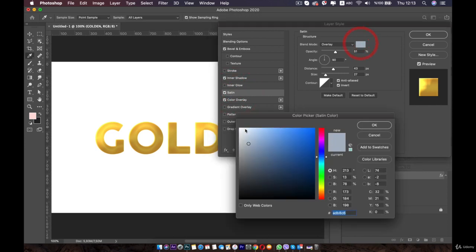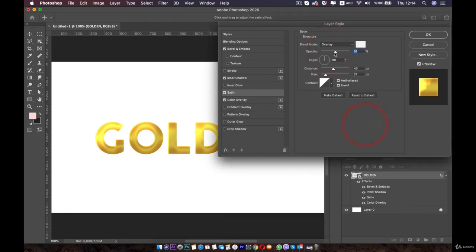And for the stain, you're going to change the color to grayish white. Something around here. Bring the opacity down. I think 25, 26 is good.